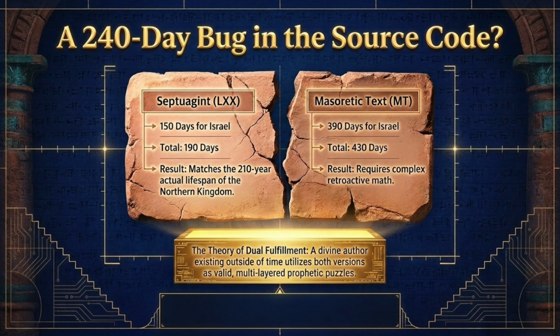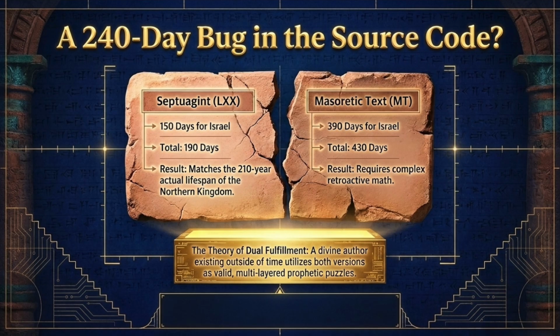How does the study group resolve this? Did they pick a side? The most compelling part of their discussion is that they refuse to throw one out to validate the other. Really? They keep both? Yes. In their view, God's sovereignty over the preservation of the text means both versions act as highly valuable source codes.